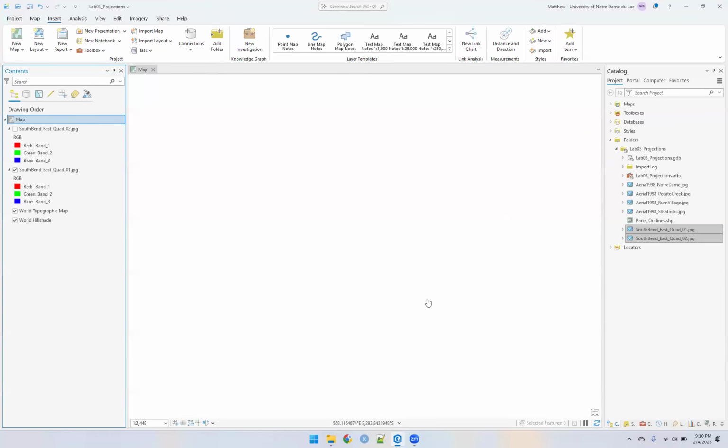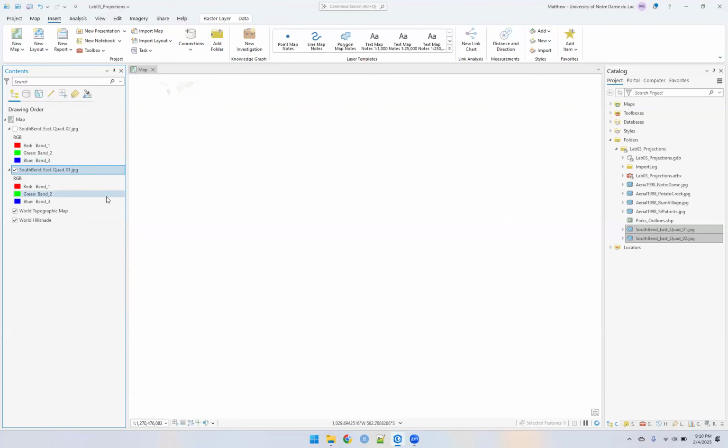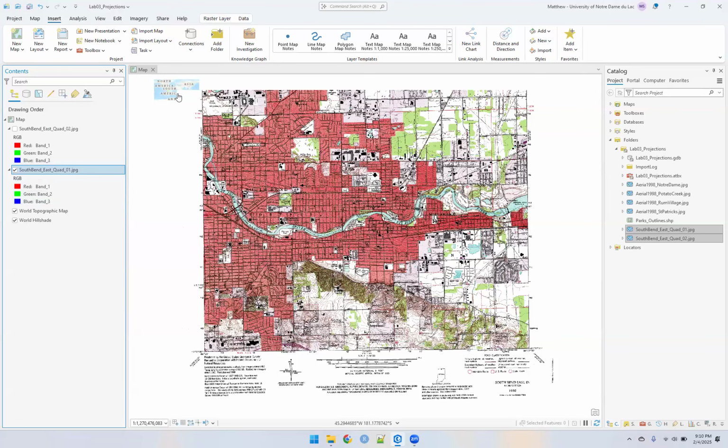And it'll jump around a little bit as it tries to interpret those coordinates. In fact, if I zoom to layer on it, now instead of being tiny down at the equator, it's interpreting the pixel numbers as degrees, which is why the entire world is up here and the map is 100 times bigger, because it's wrapping around the globe hundreds or thousands of times. So obviously that's not correct.